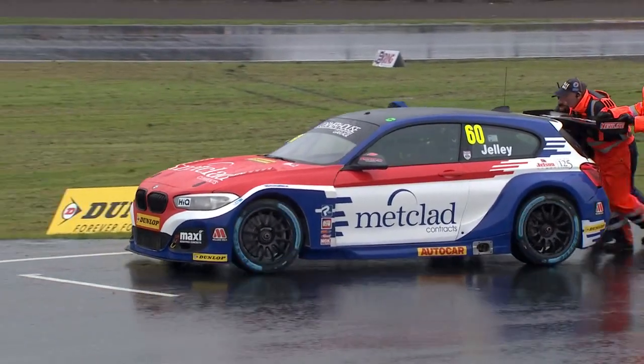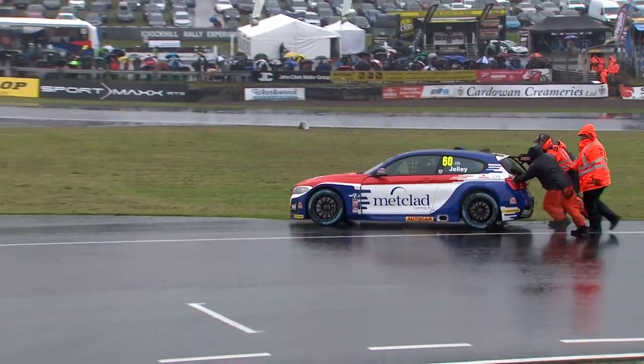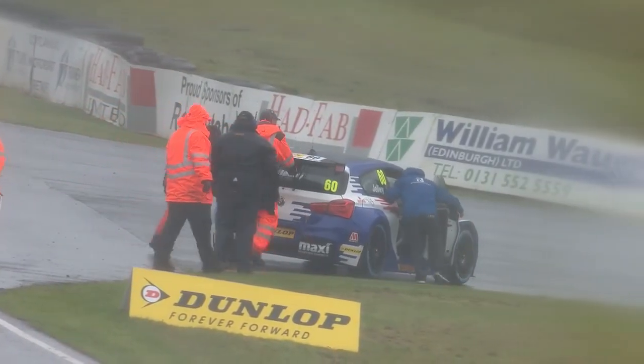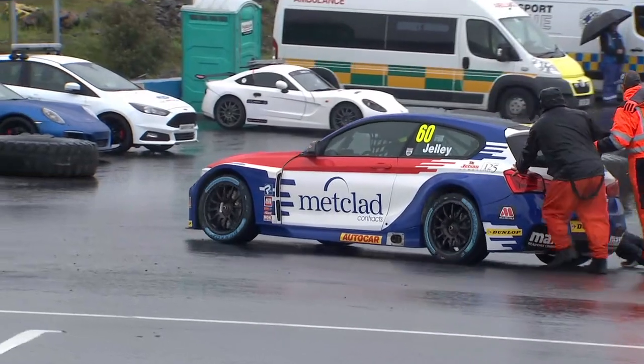Yeah, I do. I mean, there is this drop down here, this little access road. I wonder if it would bump start down there. On the tri-oval, it might do. Yeah. Let's see if it would bump. Go on, give it. Oh, he's trying to bump it. You can see it jerking. That means he's trying to bump start it. One of the mechanics from Team Parker in there. No. Not good, is it?